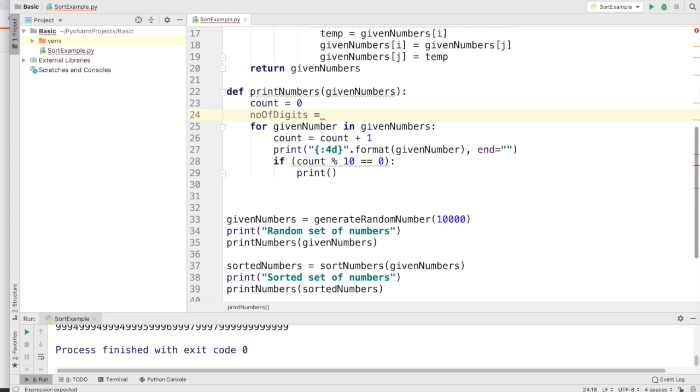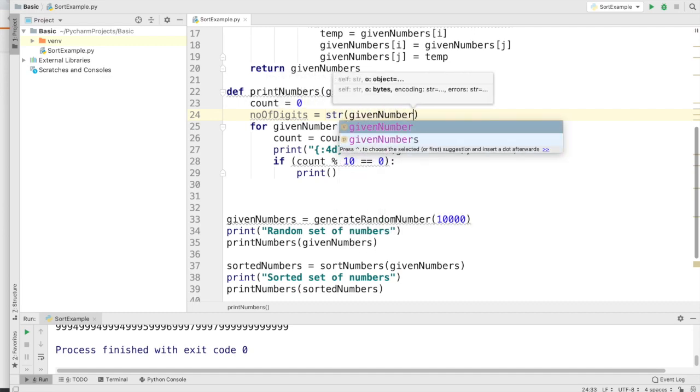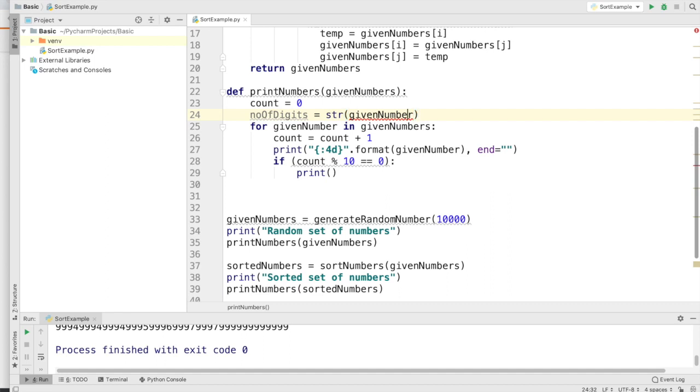For now, what you can do is, this is going to be a number, but you can convert the number into a string. You can use a function called str, and just give it a number. Now that converted it into a string. And why should I convert that number into a string? Because now I can find its length.